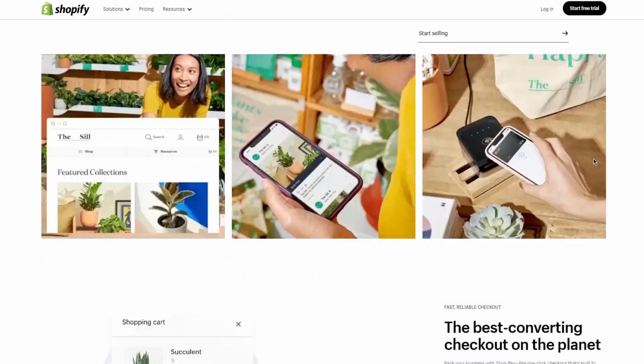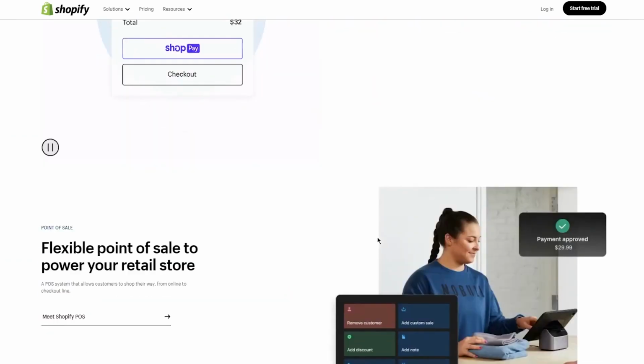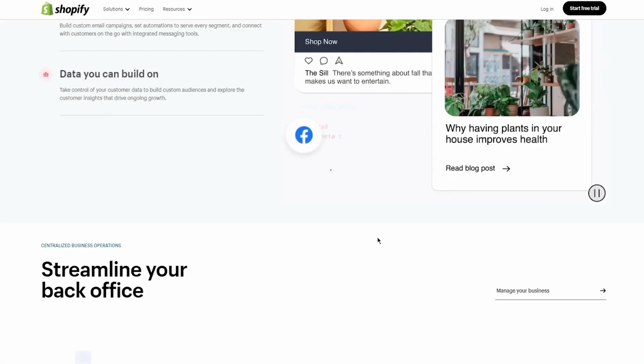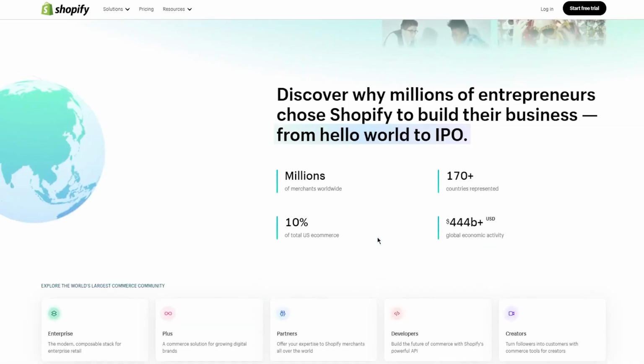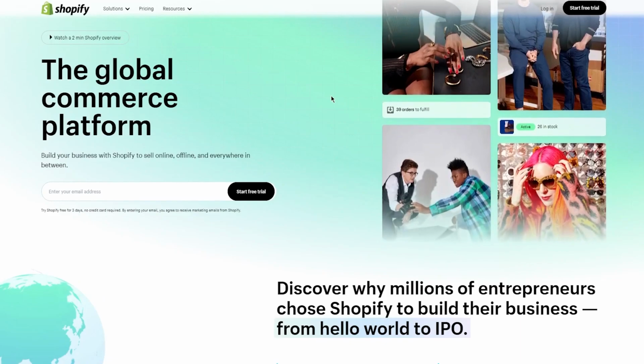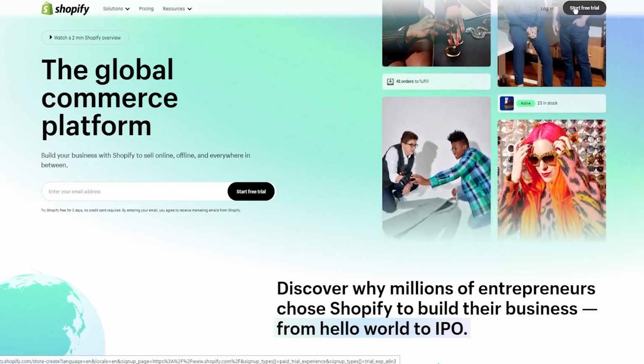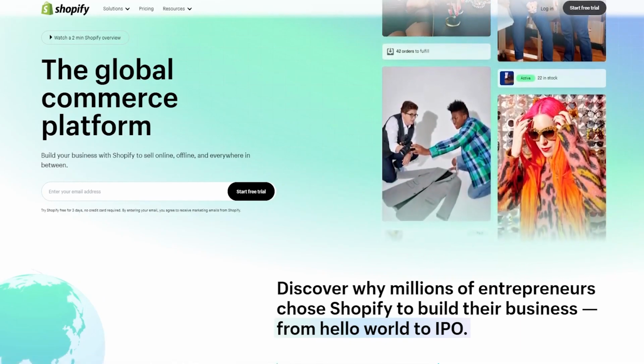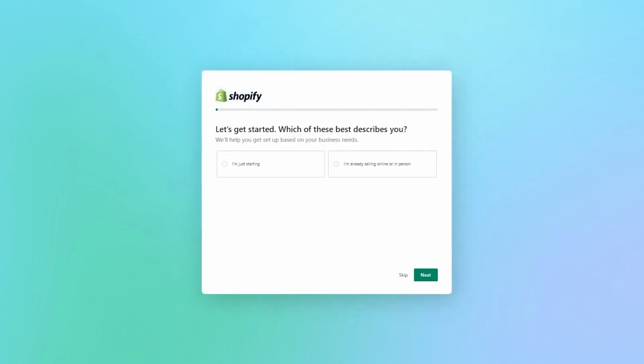And then if you keep going down, you keep getting an overview of Shopify. So you can check this out later if you want to. But what I'm going to do for now is head straight into the sign up process. Now, how do you sign up? Basically, you're going to come up here and click on Start Free Trial. Now, do know this, Shopify does not have a free plan. It has a free trial, which lasts for, I think, 3 or 4 days. After that, you're going to need to buy at least a basic plan, which is around $8 per month.